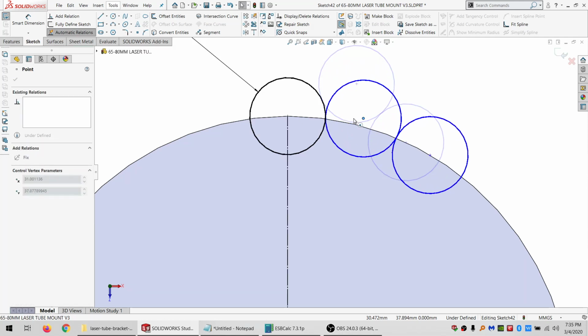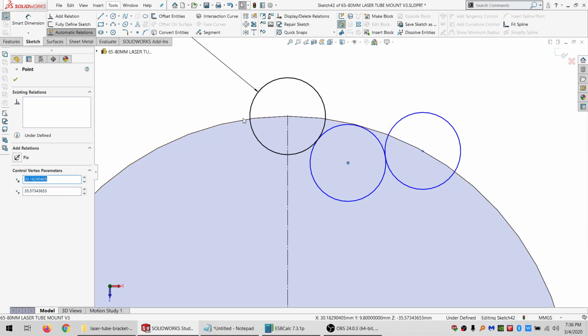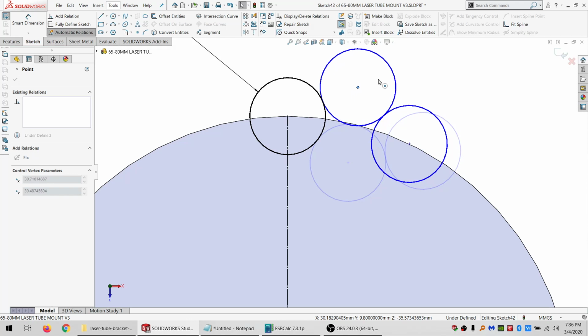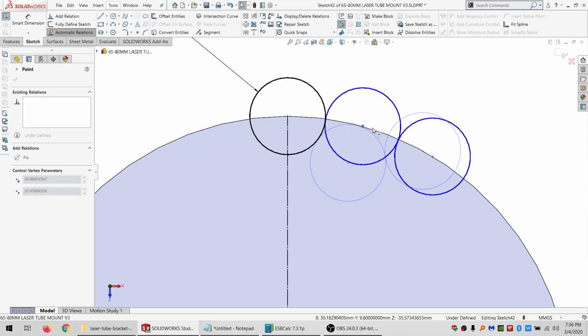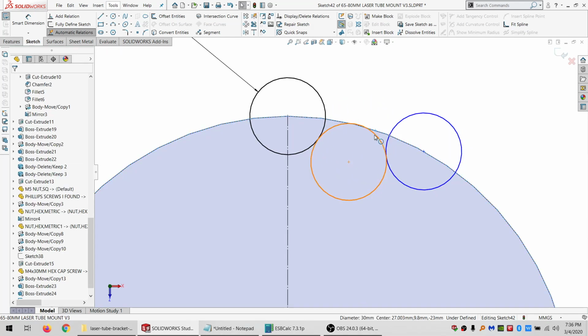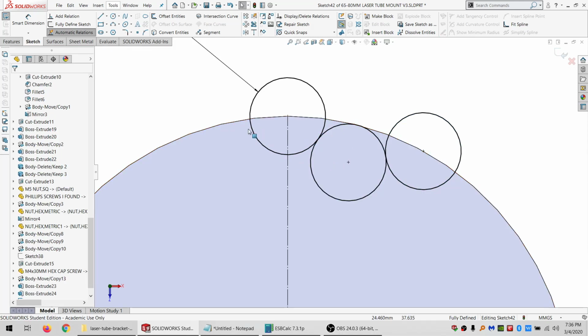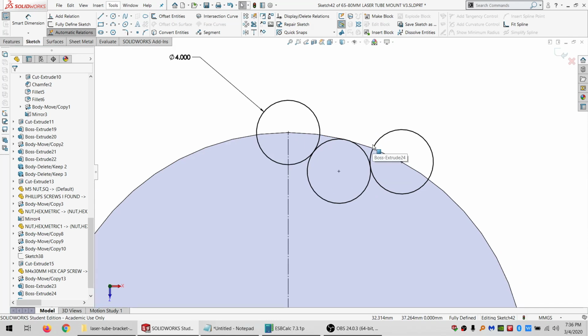And let's see. So it'd be a cut. Nope, it's not how I want it. Let's try this. So we got a cut, and then not a cut. Alright, I think that will work.